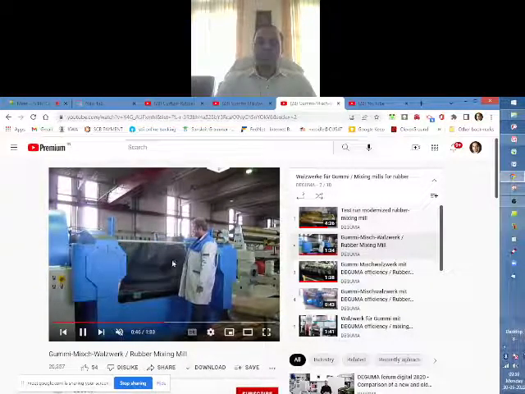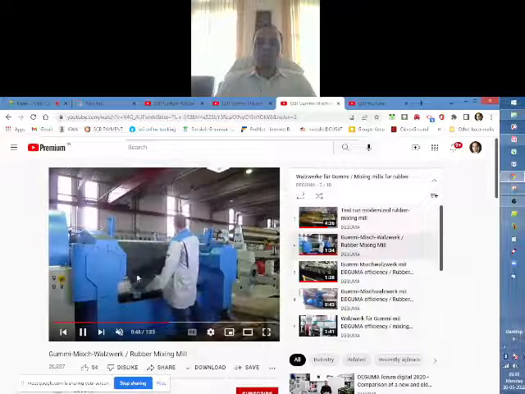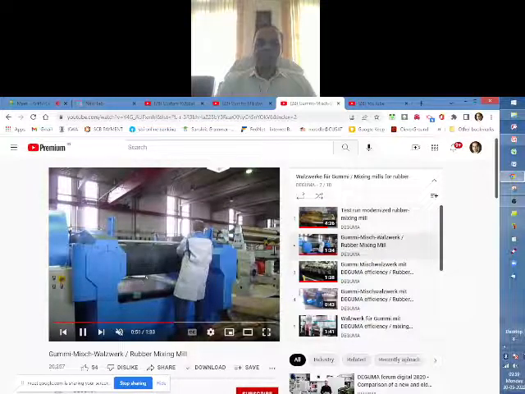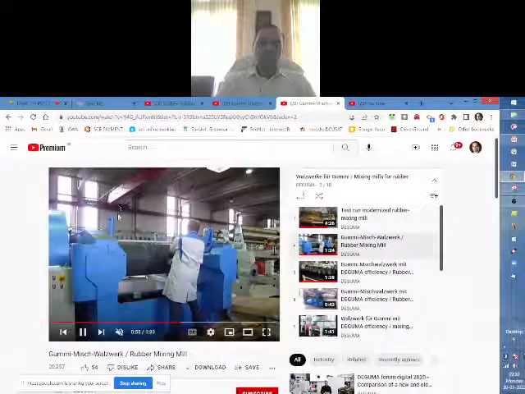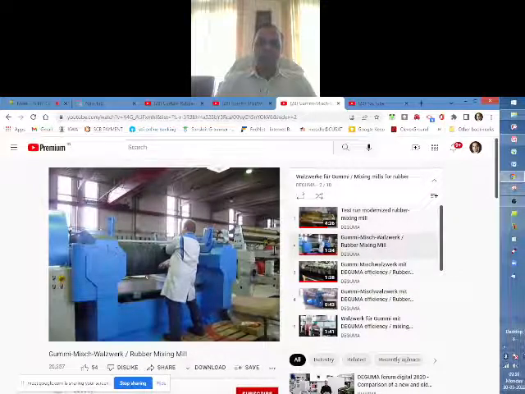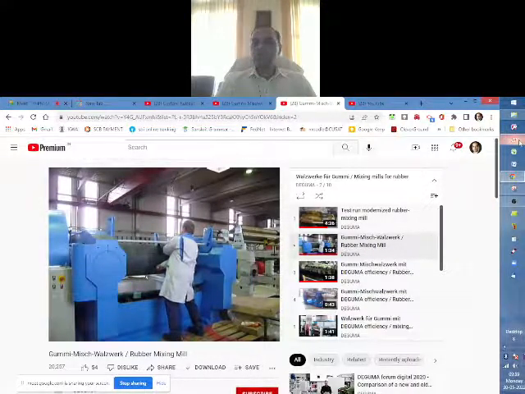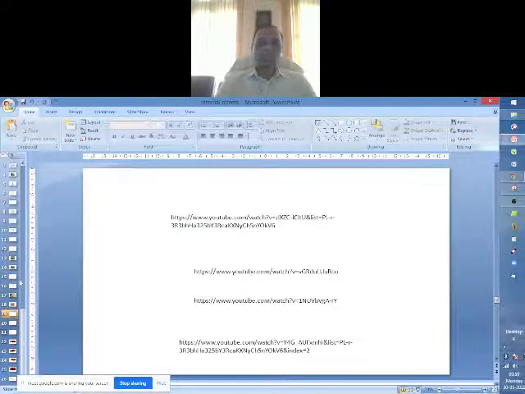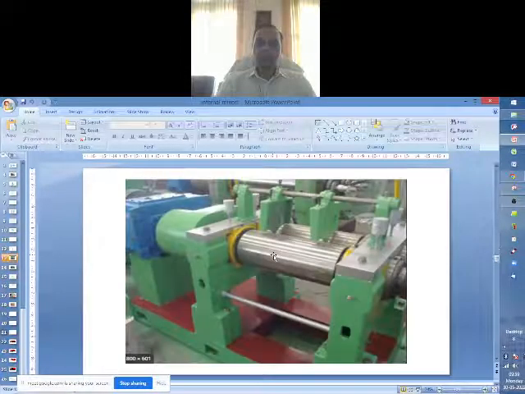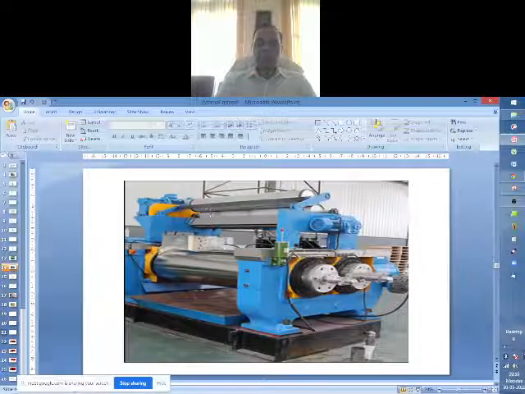In such a case, you will cut it full length and then feed it again as a separate roll. So the entire thing can be automated if you put a small band and fold it over the mechanism on the top and feed it here. Then you have the automated system. So that is what is shown here.